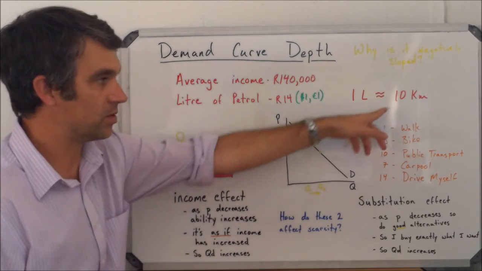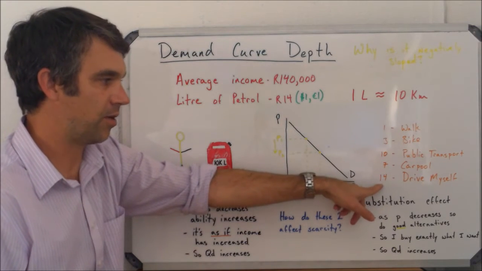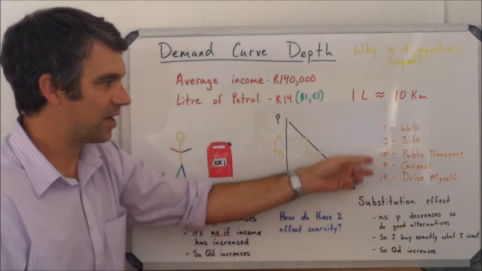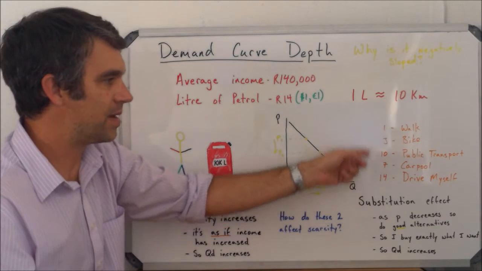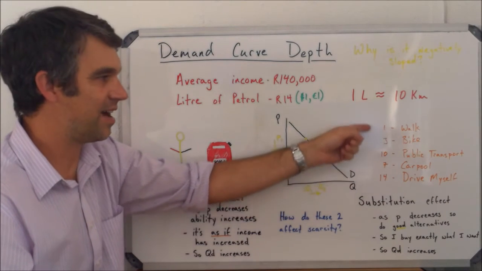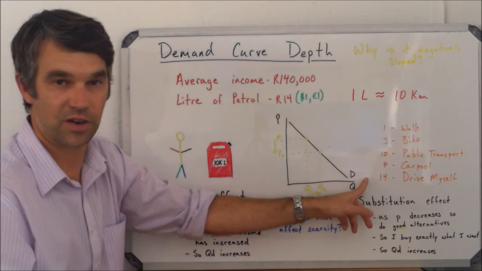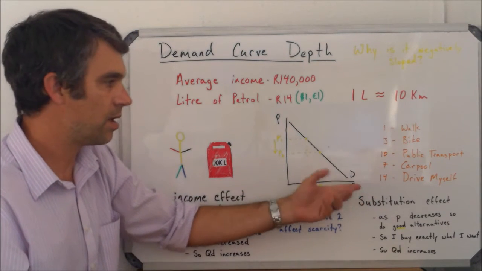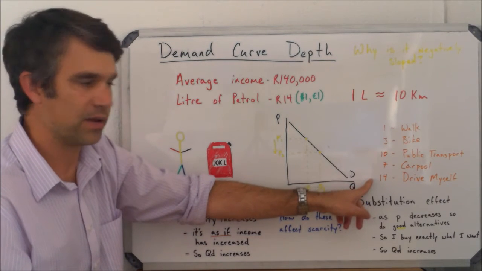Right now, 10 kilometers is about how far I drive every day to work. So right now, it costs me about 14 Rand every day just to get to work. Well, I'm never going to choose to walk unless I just want to be healthy or something, but ceteris paribus, we're not going to do that. I'm never going to choose to walk because, 14 Rand or 1 Rand, it's not enough of a savings for me to consider that. So walking, when it's this close, isn't really a very good substitute. Biking, same. Public transport, same. Carpool, same.